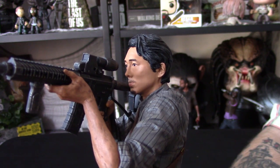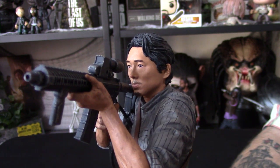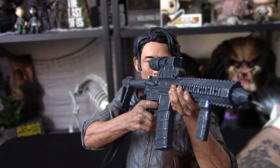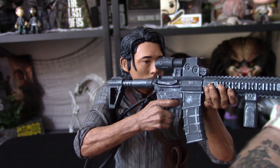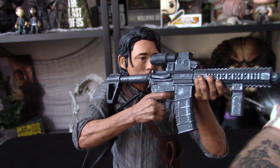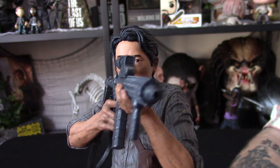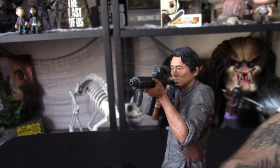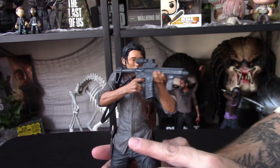Best likeness of Glenn so far. He's in a pretty cool pose. It's ripped right from the TV show. Again, I don't know about the holster, but it's definitely screen accurate as far as this is from a scene that was in the actual show. So fans who want to display this, if you're a big fan of Glenn, you will probably love this.